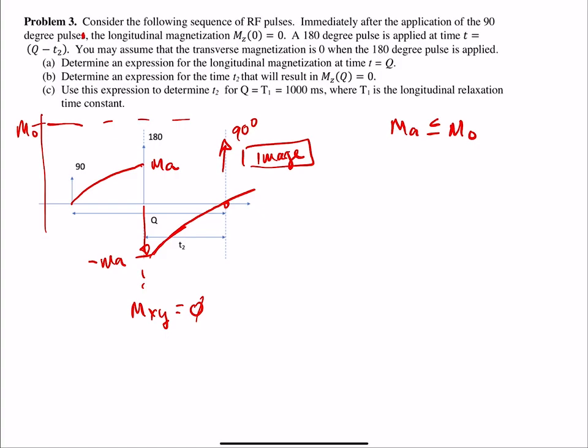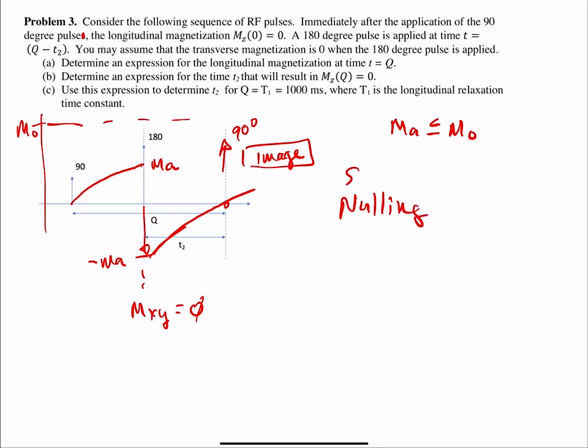Yes? Is it because if you did it at that original 90 pulse, you just can't take all the data you can at that level? You mean at the very first 90-degree pulse? No, the main application is maybe you have something with a lot of fat around the tumor, and the fat is making it very hard for you to see what's in there. Or sometimes with shoulder injuries, there's fibrosis and a lot of fat gets intertwined with the muscle. Let's say you really want to just see the muscle and the tendons, you want to get rid of the fat component first. So this is a form of what's called nulling.